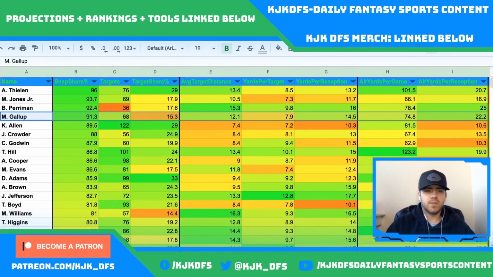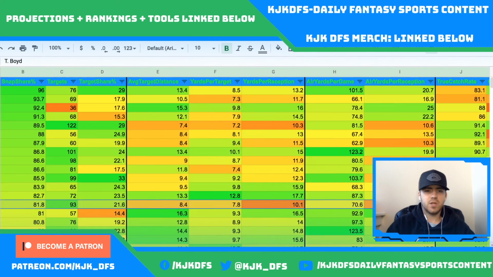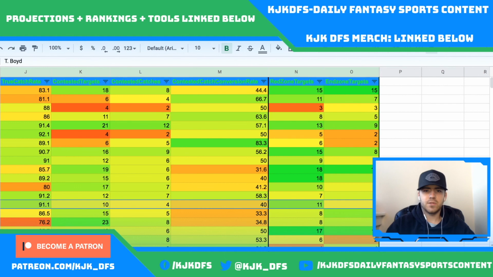Tyler Boyd, I did mention 81.8% of his team snaps he's playing on. He's got 93 targets, 21.6 target share percentage in the offense. You love to see that. And he does have 11 red zone targets as well.